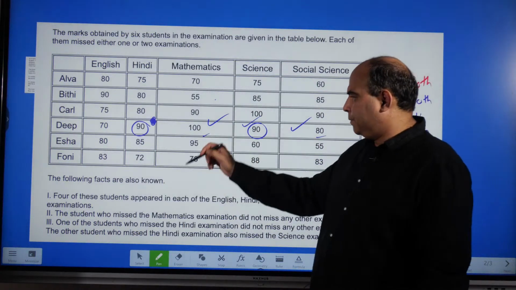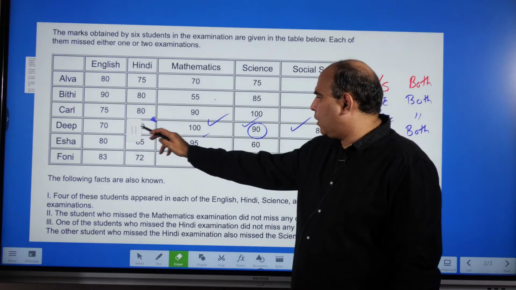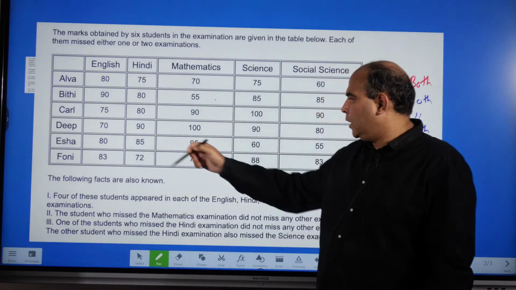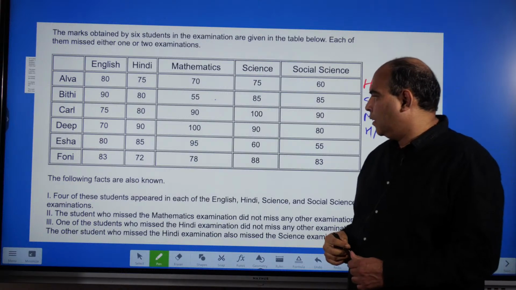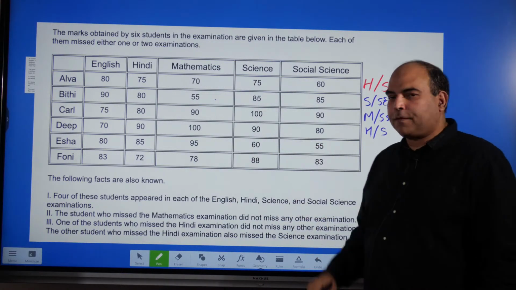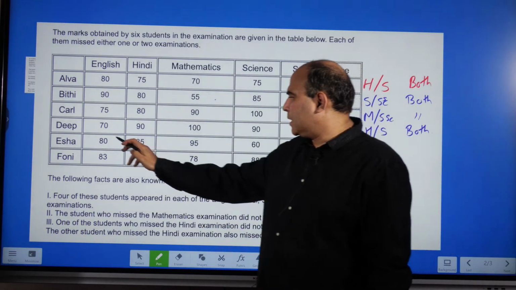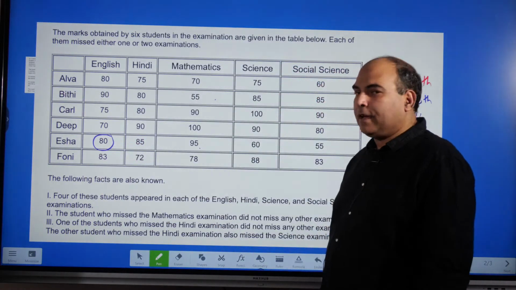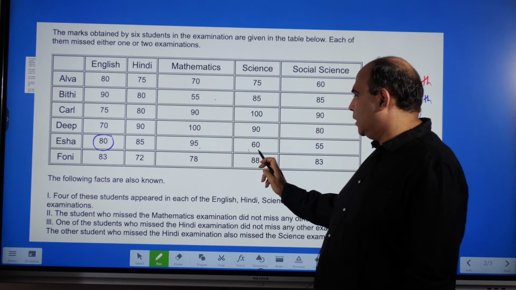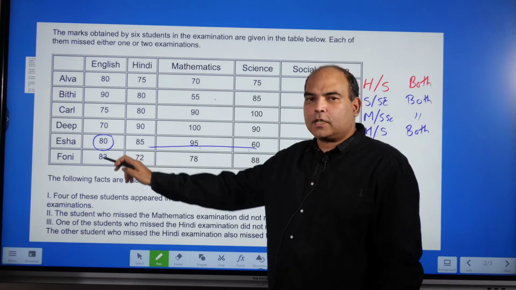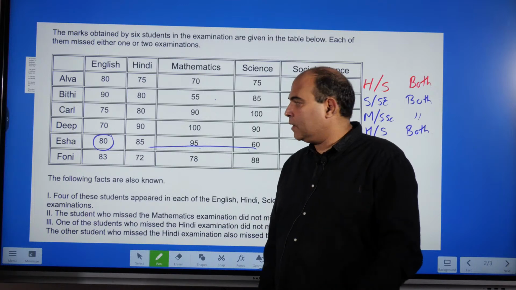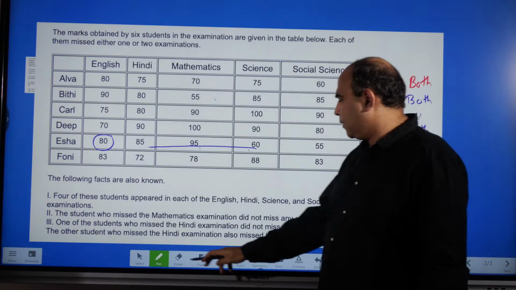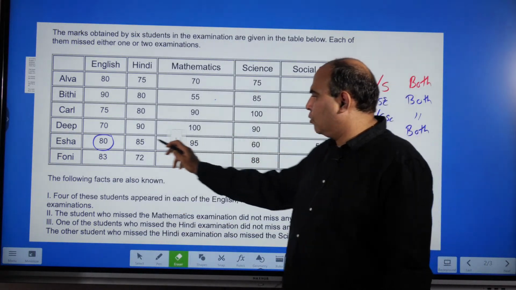Then you come to Isha. So when you look at Isha now, Isha ka numbers, all 5 numbers are different from each other. So can she miss this? English, 85 plus 90, 5, 180 plus 60, 240. These are the top 3 scores. English ka score 80 can be a score that is filled in. So English is possible for Isha, and only English is possible. Is it possible to do 85?